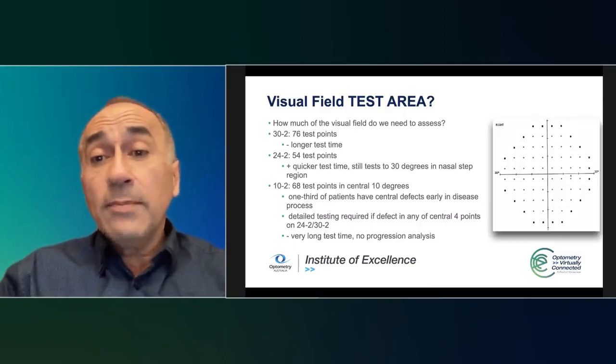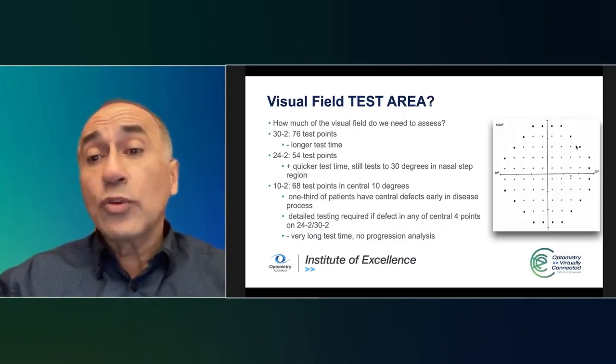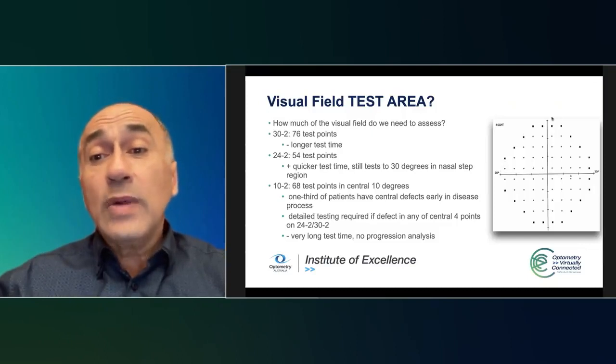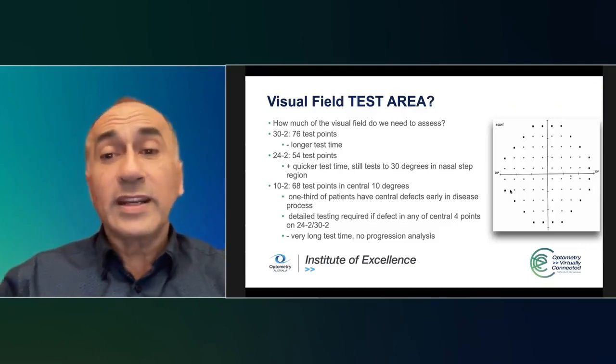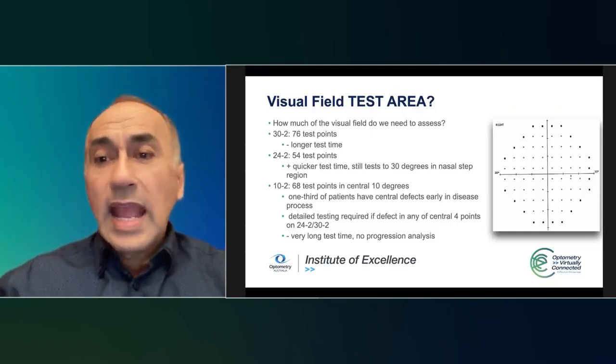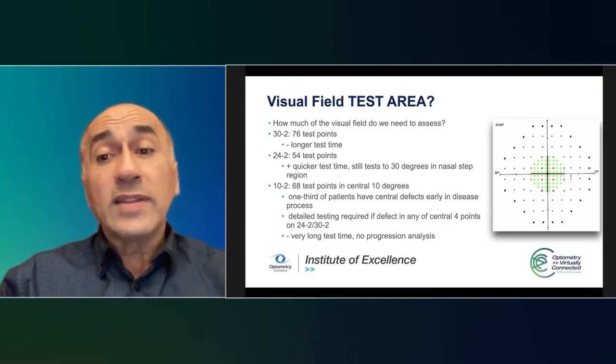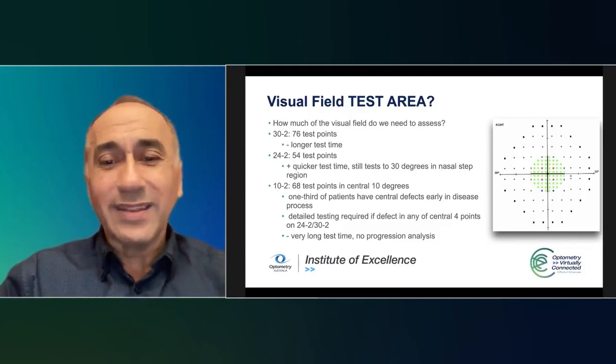So here's a little diagram. The hollow dots are your 24-2. The points are actually at 3 degrees and then they go every 6 degrees. So it's 3, 9, 15, 21, and 27. So not quite to 30, but it gets called a 30 degree. The 30-2 are the additional points in that ring around the outside. And the 10-2 points are the ones that I'm showing in green within the central 10 degrees. And the red dots are the ones that are included in your standard 24-2 and 30-2.